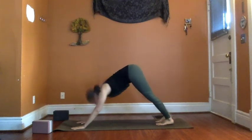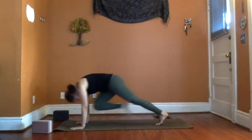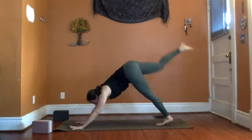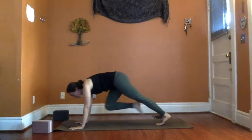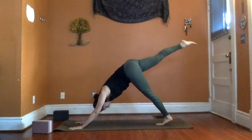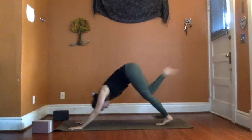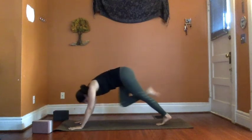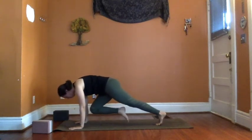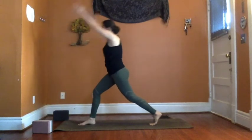Okay, same thing other side. Lift the left leg up. Exhale, knee to nose. Inhale up. Exhale, knee to the left elbow. Inhale, back and up. Exhale, knee to right elbow cross. Inhale up. Exhale, knee to nose, hold, and then with control, land the foot down, root down, and rise up.